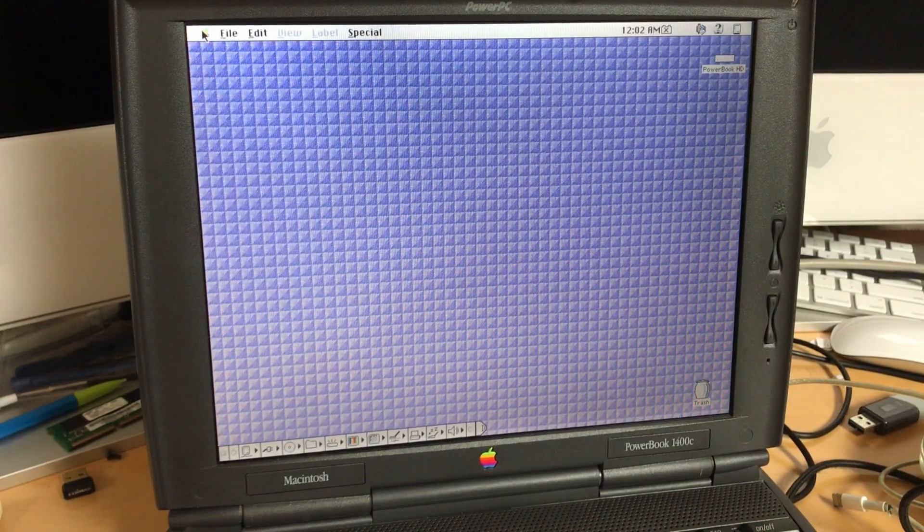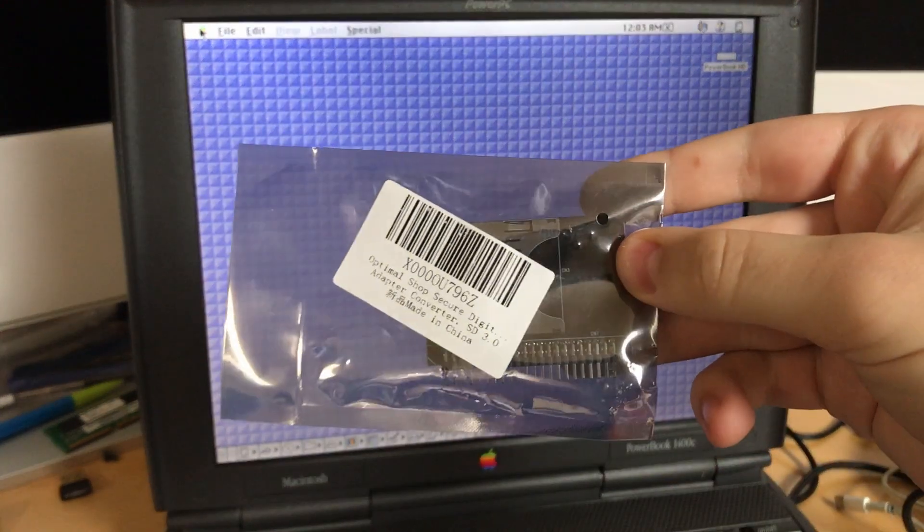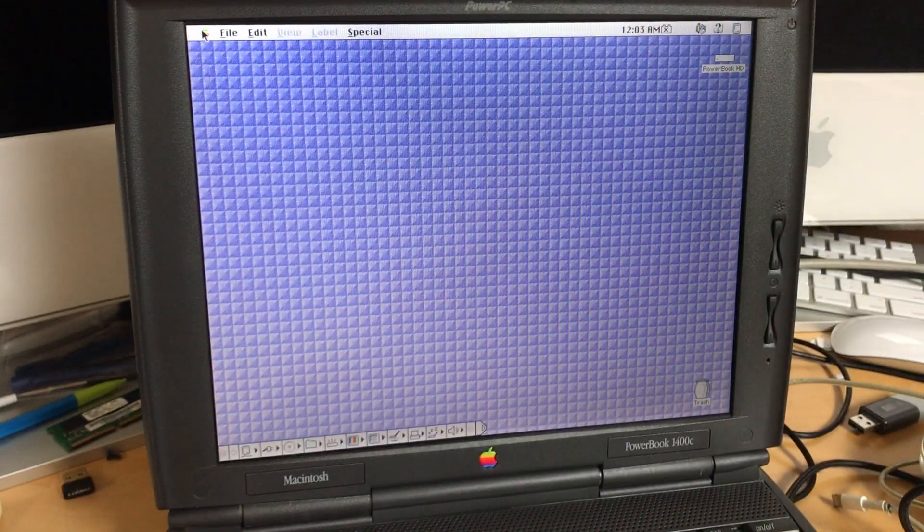So, what we're doing today is we're going to be upgrading this with an SSD, but I've been a bit risky, so we'll see if this works. I've got the upgrade, which is this little guy — this is our adapter board. On different computers I have used an M-SATA adapter, because that's about the fastest you're going to be looking at.